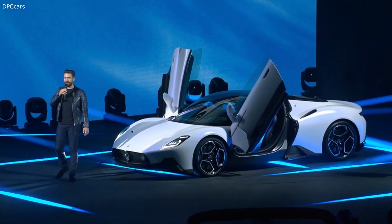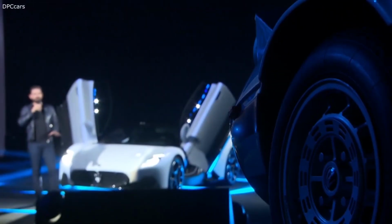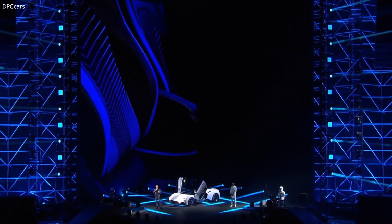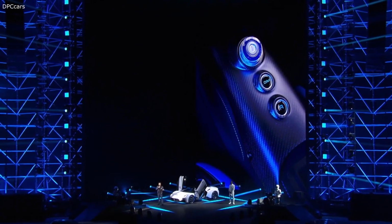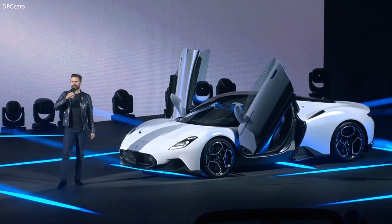So I have been honored that I have actually seen and driven the future of Maserati. And let me tell you, the future really is truly exciting. This is the first time that Maserati has created a car like this, a race car for the road. Now, I know this term gets thrown around a lot these days, but this one truly is the real deal. Having driven the car on this actual race circuit, I can confidently tell you it is magnificent on track. But importantly, it is not compromised in comfort or luxury, with a truly beautiful interior and refined driving comfort to match.